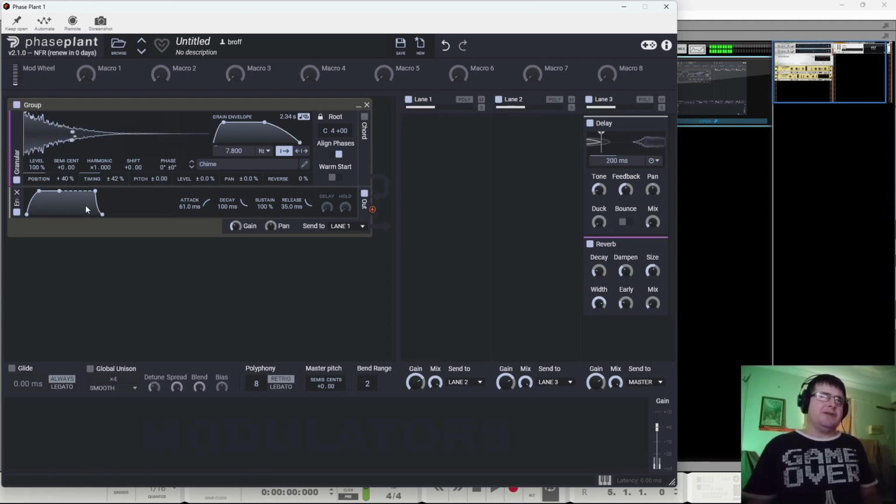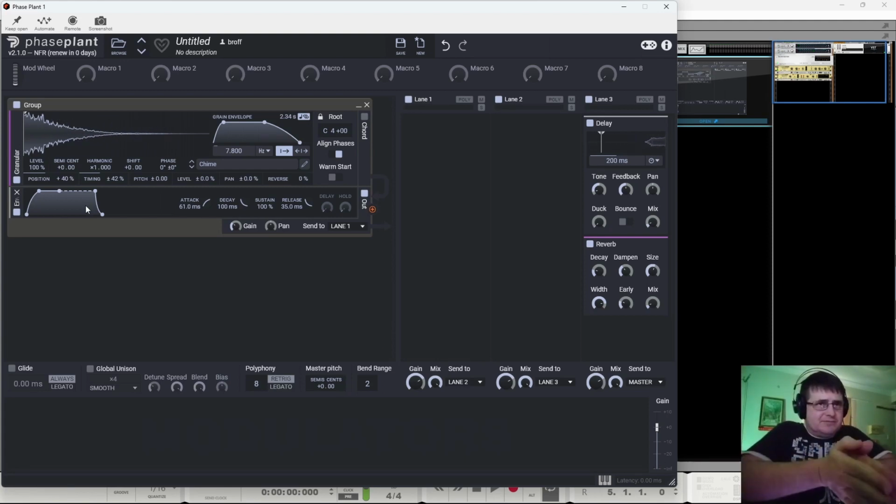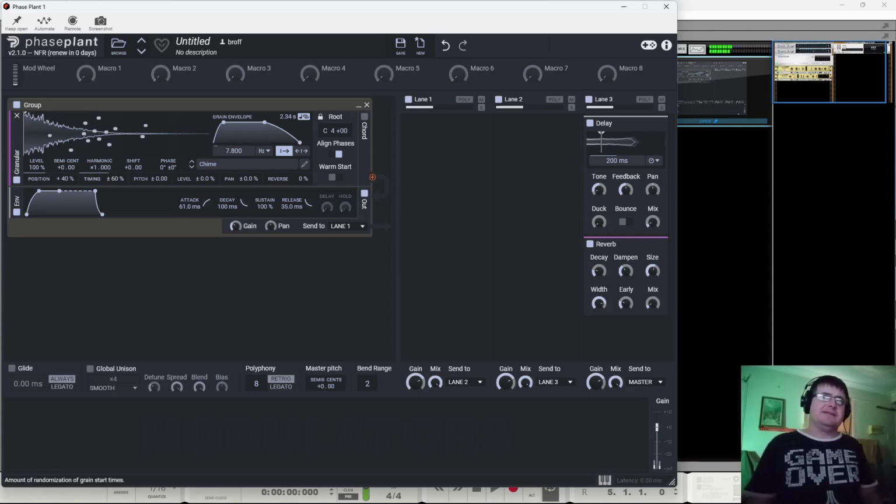And if we're looking for that softer grain type sound, where we're pulling from different places rather than just playing our sample straight ahead, then moving our timing out and our position out really changes things quite a lot. As you hear, some things are starting at the beginning, a lot of things are starting in the quiet end of time. We'll pull that back a little bit and that one back a little bit too.